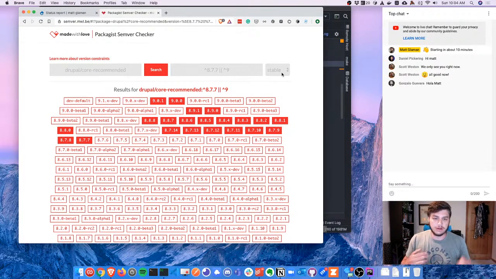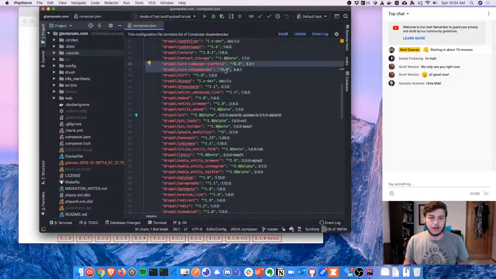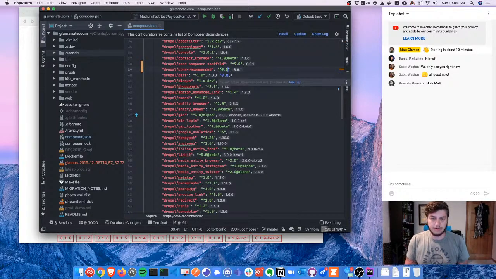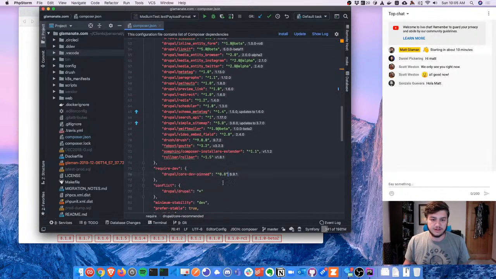I don't need to worry about backwards compatibility because it's my own personal site. So I'm going to go ahead and modify my composer.json to 9.0. As you'll see, the PHPStorm Composer integration is suggesting version numbers, but I wanted to stick with that. So we will update these here.